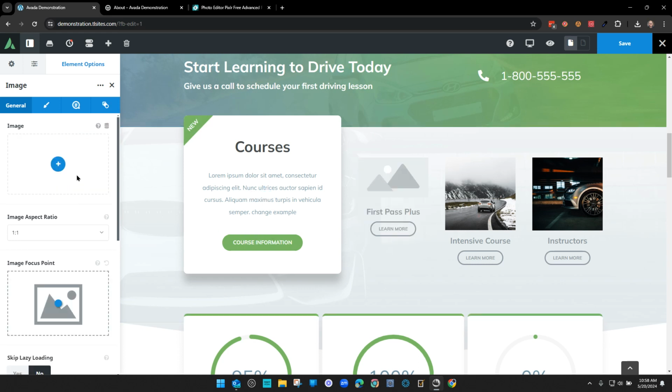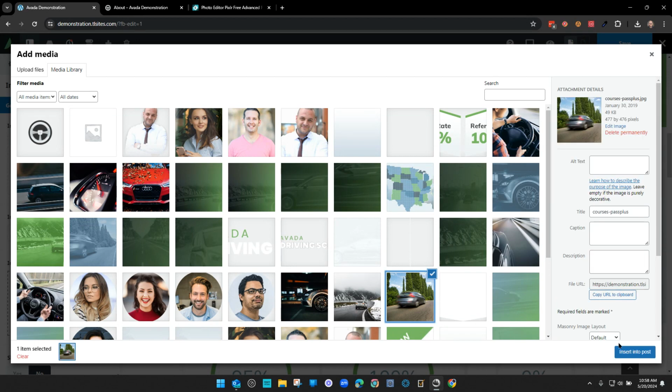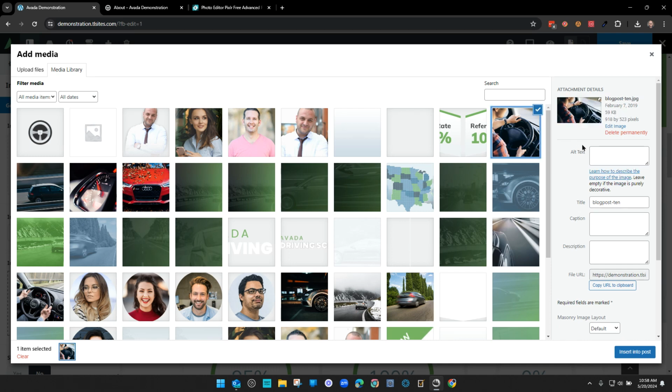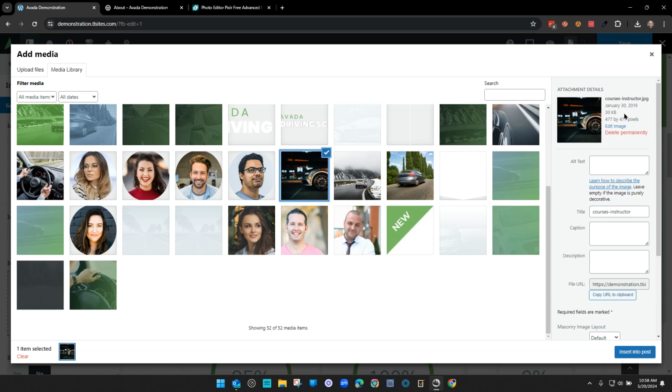Or I need to make sure that my images all have the same pixel size. And you'll notice we're not talking about megabytes here. This image is 49 kilobytes. This image right here, one of our, I think, front page images, is 59 kilobytes. This one over here is 30 kilobytes, 477 by 477.